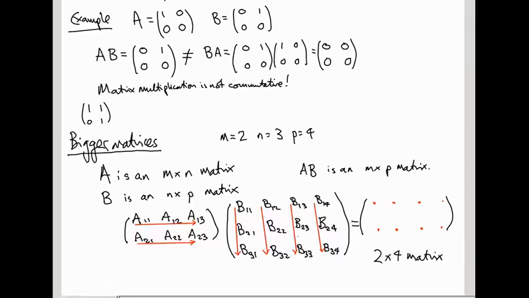What happens, you may ask, if this N is different, right? If this were a different number rather than N, what would happen? Let's get a new page and try and multiply together two matrices for which those N's are not the same. So let's suppose A is 2 by 2 and B is the first number something other than 2, maybe 1 by 2. So what's a 1 by 2 matrix? It's got one row and two columns. So B is something like this. And this is 2 by 2.